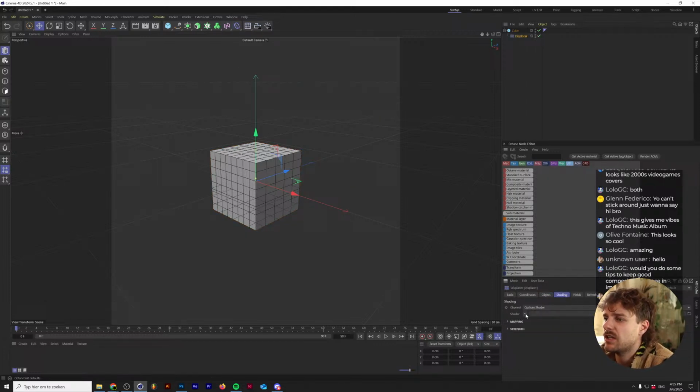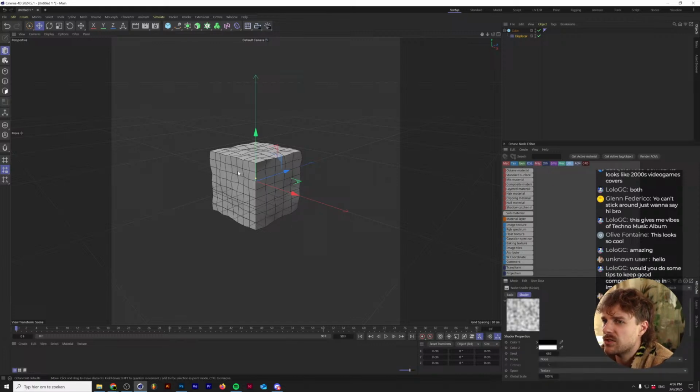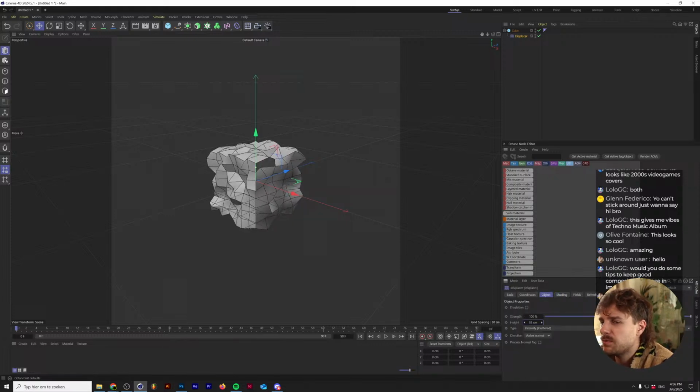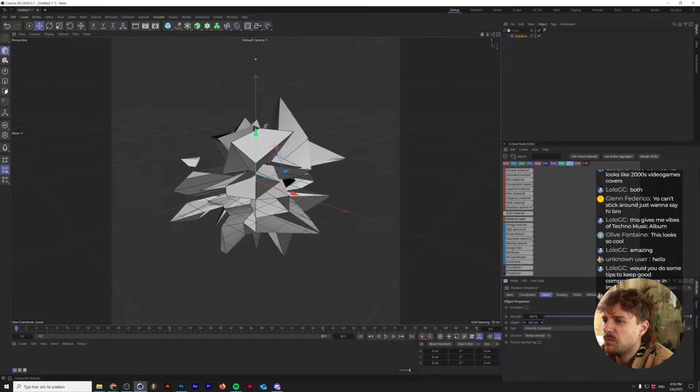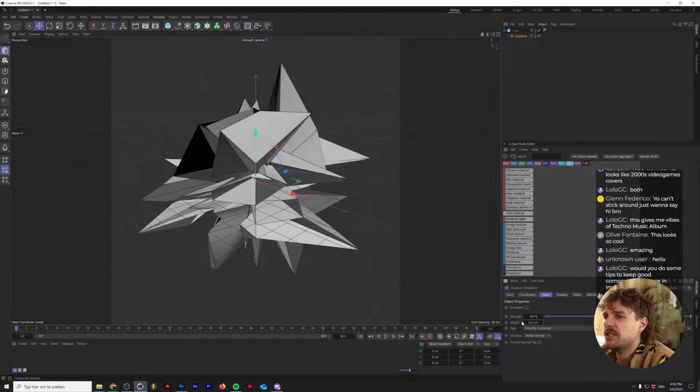So what this does is I basically grab a texture, in this case a noise texture, and based on the light and dark values of this noise texture, you can see this thing will displace. Maybe the cube isn't the best way to do this, but I think we can do something. But the more you create this, now you can already create these really weird jagged shapes, as you can see.